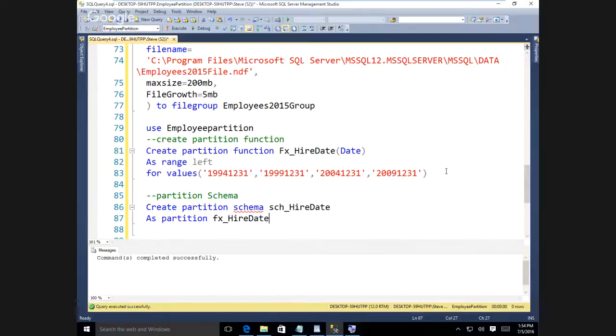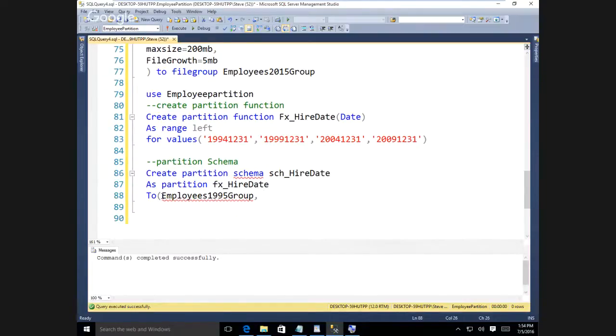So we're saying what we're doing it on. And then we do two, and we use those groups that we did. So I'm going to do employees 1995 group. And then I think I'm just going to copy this and change the year.